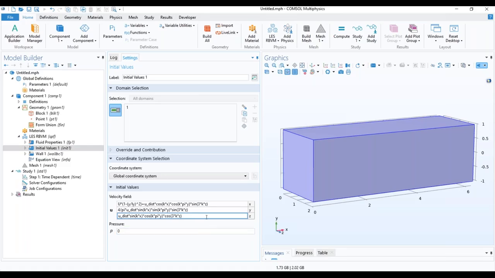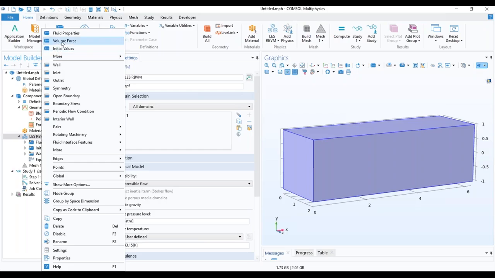So this disturbance satisfies the continuity equations. If you differentiate this with respect to x, this with respect to y, this with respect to z, it adds up to 0. And the reason I picked this one is that it's faster to initialize. I could also have used a random disturbance instead, but this gets the simulation going a little bit quicker.